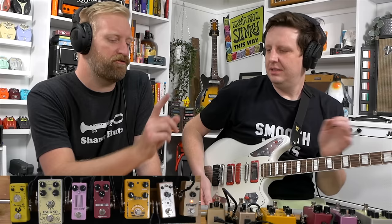I'm able to dial in that perfect jet flange, where a lot of the cheaper flangers I've found don't have sweet spots. They don't have classic spots to them. Where this one, I would put this against a Boss flanger or something like that. I have a flanger test. I play it every time.